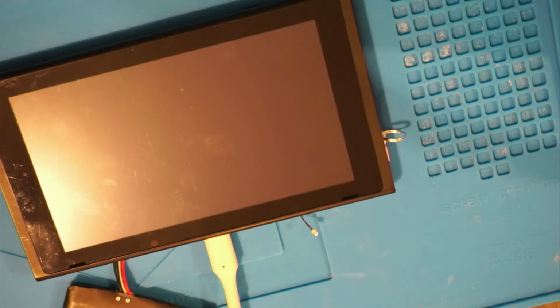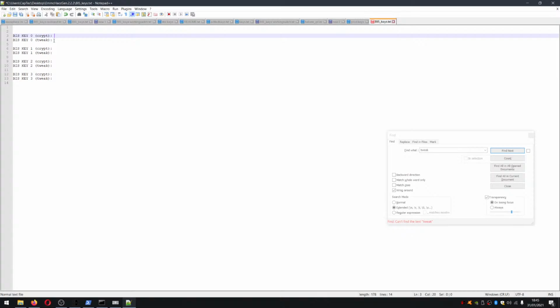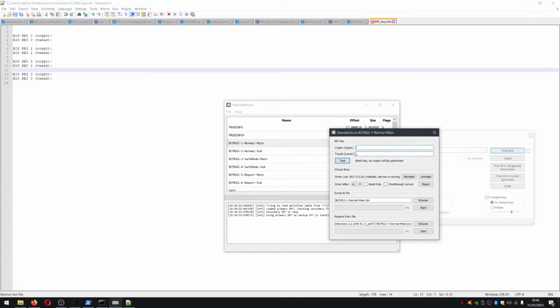I'm just deleting the keys themselves so that you can't lift them from the video. I'm being paranoid. So if you take a look now, this is what it'll look like, and you will have the keys populated here. So you've got BISCI 0 there, BISCI 1, 2 and 3, and in hack disk mount you can see how those match up. So this is asking for BISCI crypto upper lower. I don't think these are encrypted.